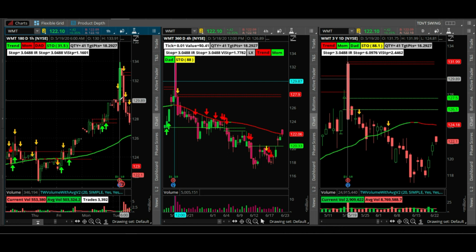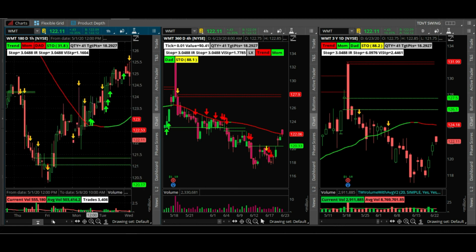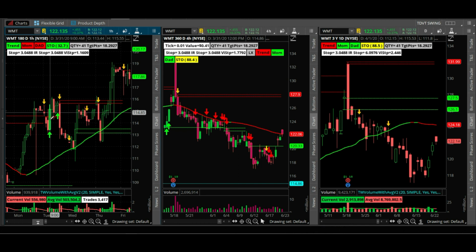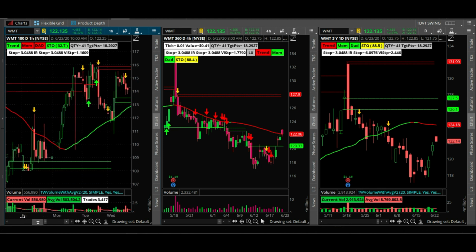But I must admit, that is really an unusual move for this particular stock. So I want to be real cautious about making that decision based on one slight point. So if I go back here, which is way back, and I don't like entries this far off the moving average, so I would pass that one up. It has to be a little closer to home to make it attractive to me.